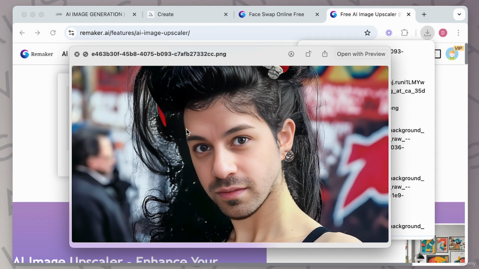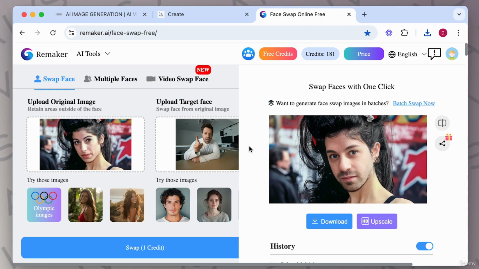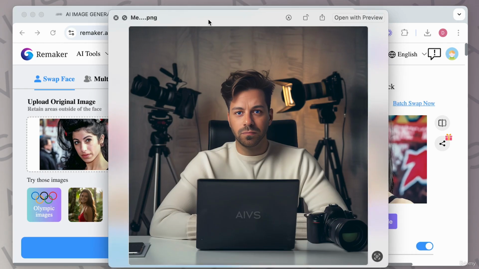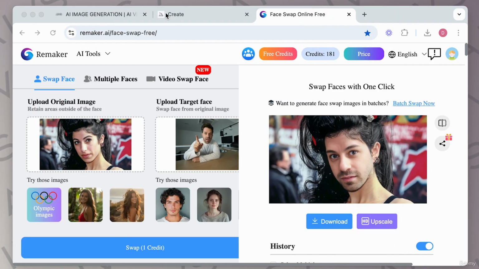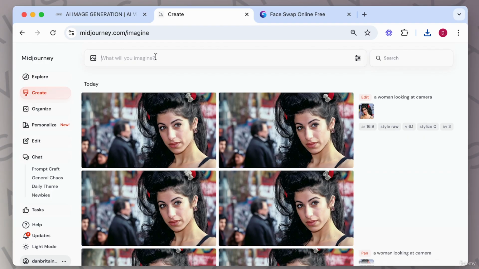Now, obviously, this is not perfect because of the shape of face and size. So I'm going to give you a little bit of tips here. Now, when you're creating, I need an image of myself. So, for example, I wanted to create something. Let me show you. If you've been on the site, you might have found an image like this of me on aivideo.school. And there's an image somewhat of me, a handsome version of me for sure. But this works and fits because of the shape of face that I've done. So you would need to, if you're inside Midjourney, be creating, for example, a man aged 38 looking at camera, sat at his desk.